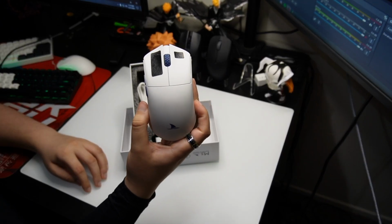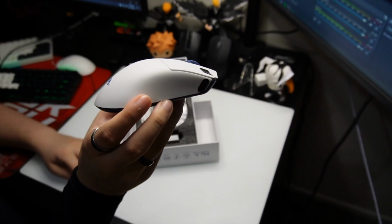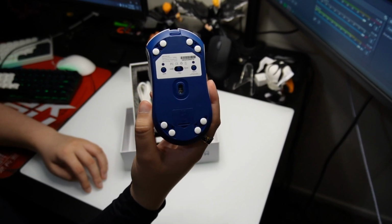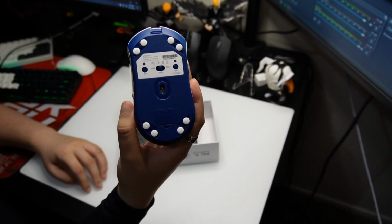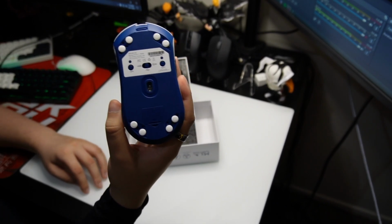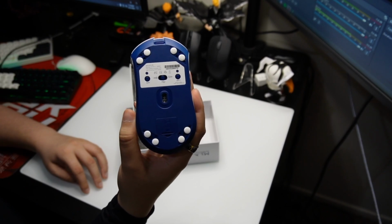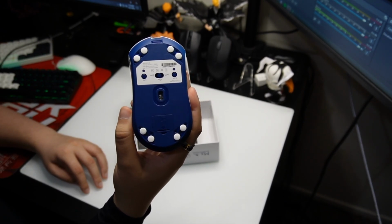So this is what it looks like. Here's a side profile. Here's the other side. Here's the back of the mouse. I did change the default skates out to PTFE dot skates. I will say the default skates are really bad. I did try to give them a try for a good 2 hours, and I will not sweat this enough. They have probably been the worst default skates I have ever tried. So if you do plan to pick this mouse up, please change the skates out immediately. You will be griefing yourself by using their default skates.